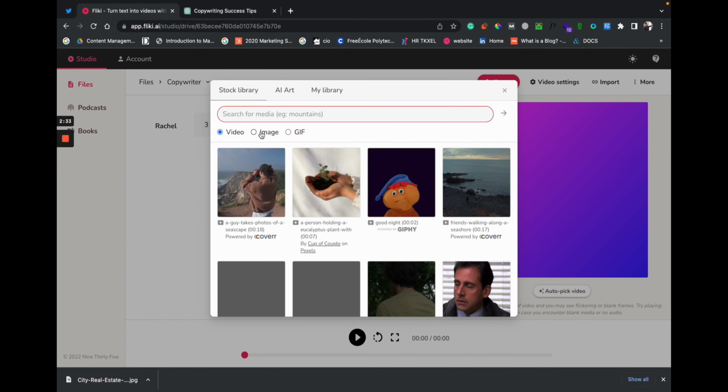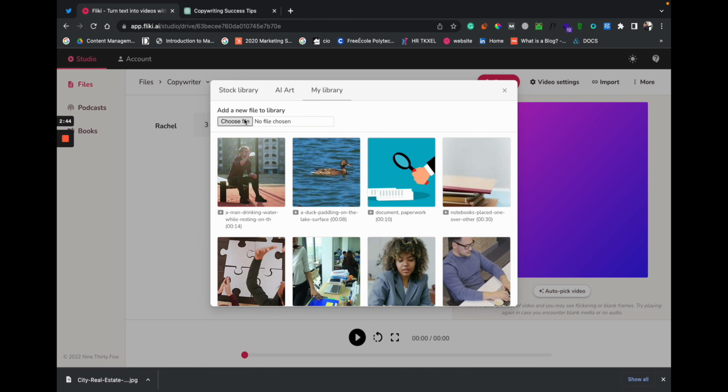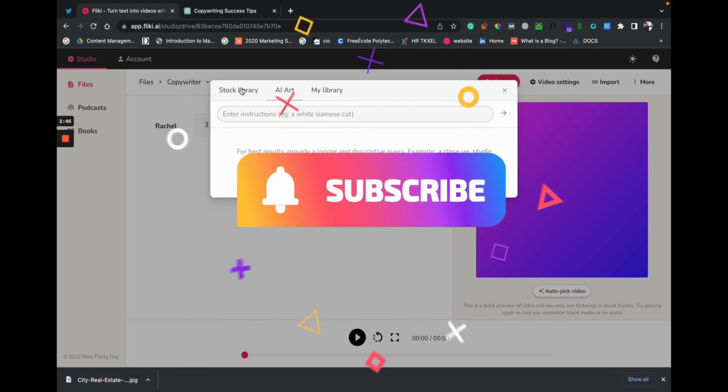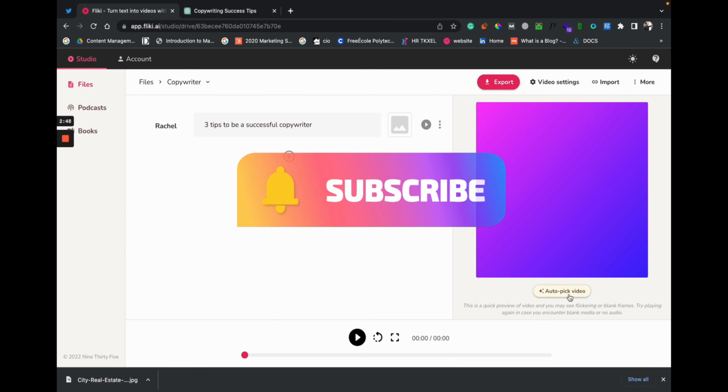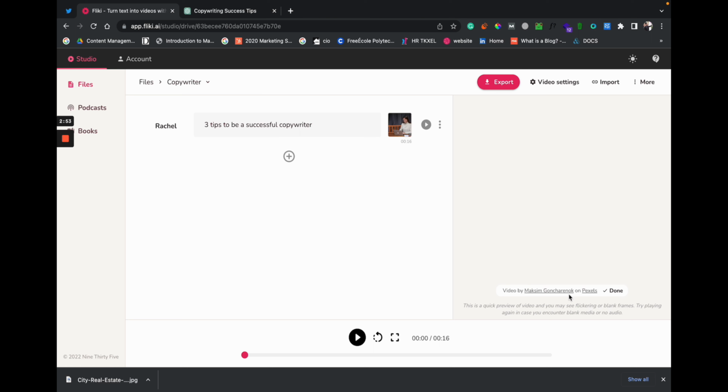We can add any stock video, or we can add GIF, or we can even add AI art or just upload anything. But I prefer the auto pick video because the AI tool suggests the best.